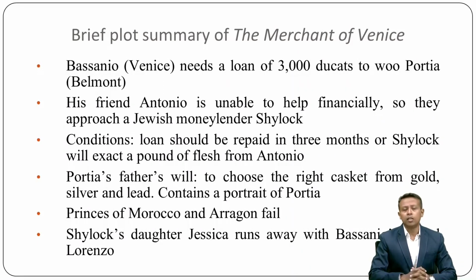So this was bizarre. In fact, Bassanio urged Antonio not to sign the loan because he was skeptical of Shylock and skeptical about this particular loan. But Antonio has full faith that he is going to repay the loan, so he signs the loan. Now, on the other hand, in Belmont, what had happened was that Portia's father, before dying, had left a will. And the will was that he left behind 3 caskets.